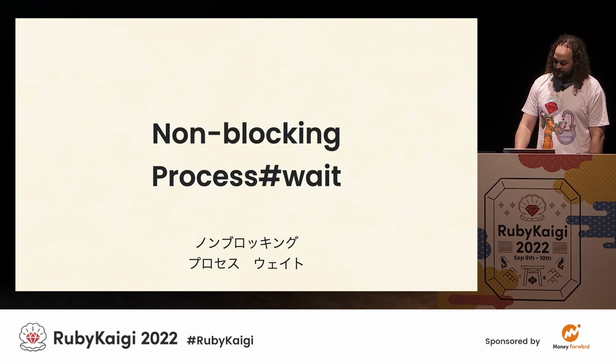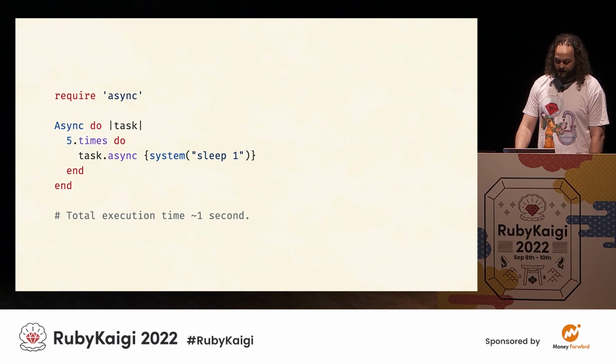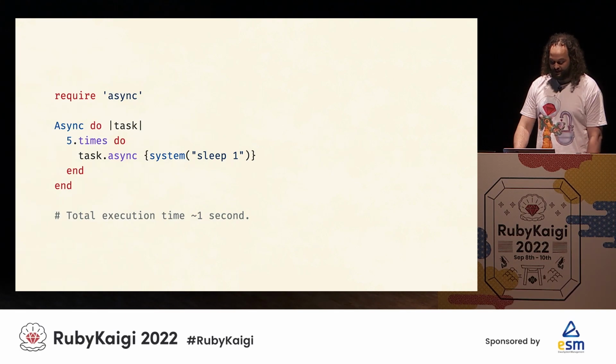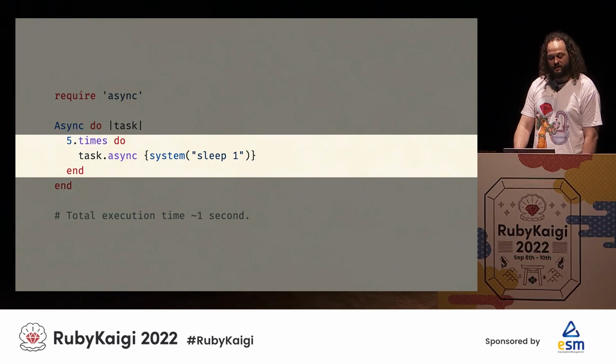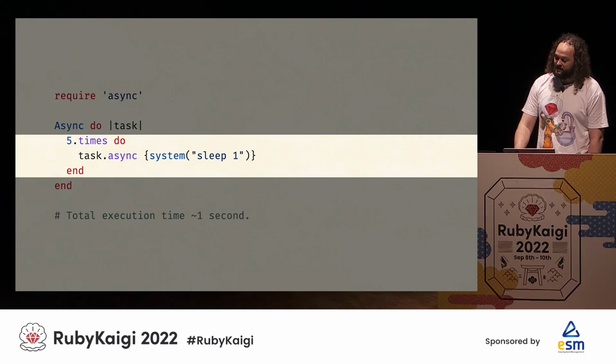It's also common to launch other processes and wait on them, so we added a hook for this too. This hook is used by a variety of different methods, including the system methods, backticks, and process wait, so all of these become non-blocking. Here we have an example that launches 5 child processes, each sleeping for 1 second. Since they are all in separate concurrent tasks, the total execution time is only a little bit more than 1 second.